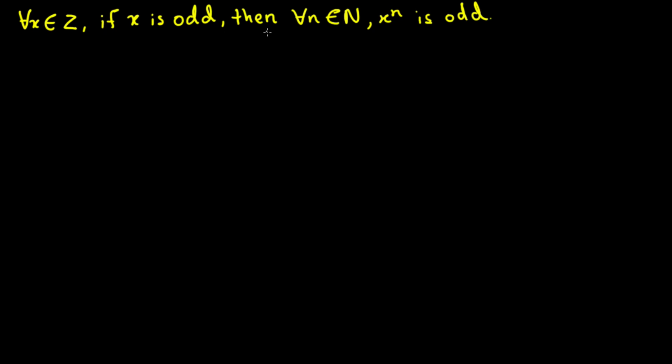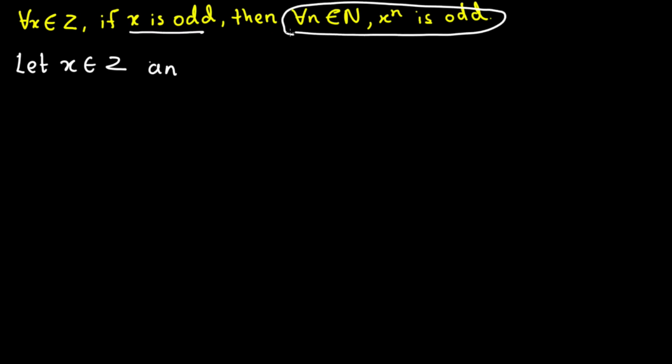First we keep the first term and we are going to find the opposite of this one, and that's going to be the contradiction. Okay, let's go ahead and write that. Let x belong to the integers and assume x is odd. We keep this one because this is our claim. The one that comes after, this is our claim. This is what we have to prove. Okay, this is our claim. Well, let's continue. So x belongs to the integers and assume x is odd.